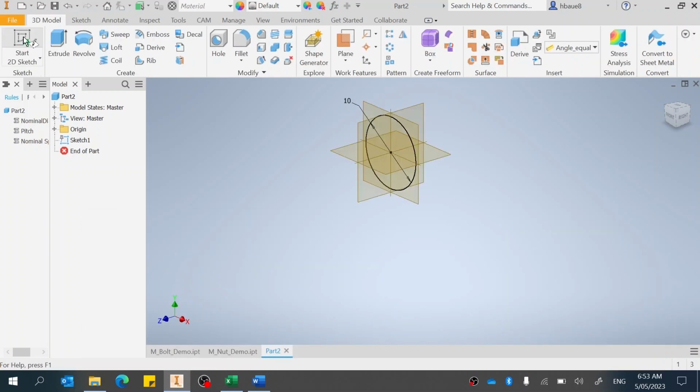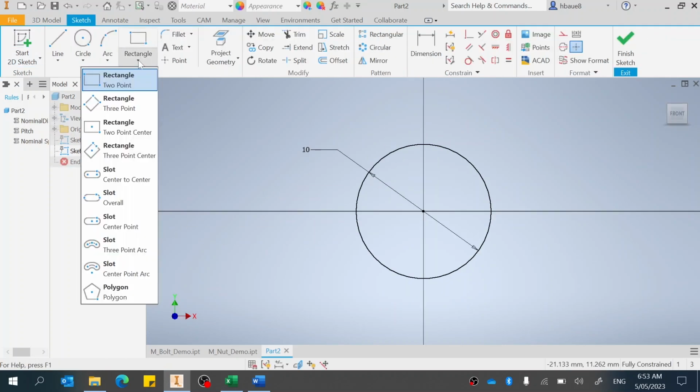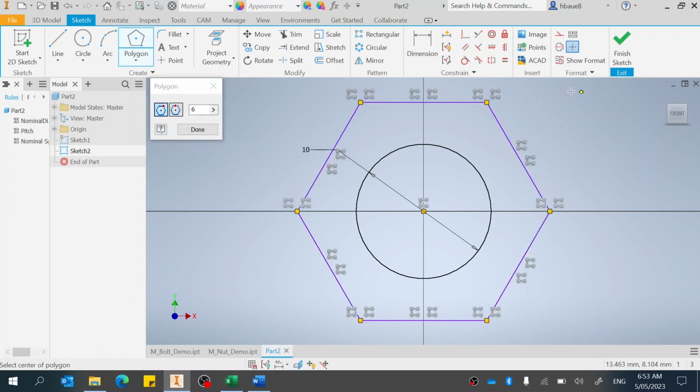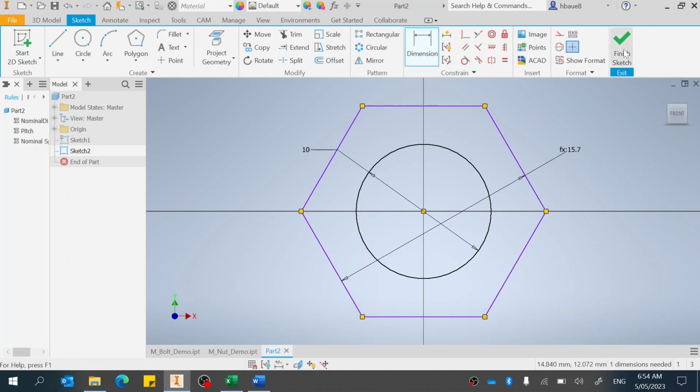Let's get started. Start a sketch on the XY plane again. We're going to do the head going backwards, negative Z direction, and all the head information on that side of the XY plane, all the shaft on the front side. Starting with a 6-sided polygon, also known as a hexagon, create the spanner size, SS, which needs to be slightly smaller than the nominal spanner size so that the spanner actually fits on. And for 3D printing, I'm finding that 300 microns is enough. That's all we need for the head.